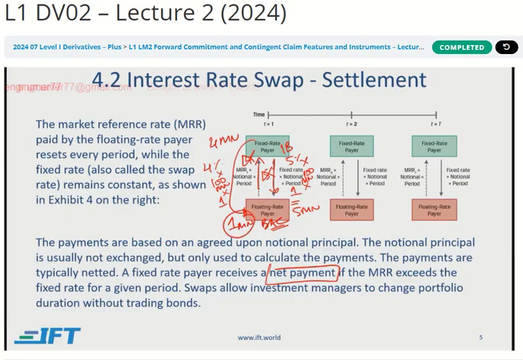Instead of one party paying the whole 5 million and the other party paying the 4 million, they'll just keep it simple, and only the 1 million difference will be given to the party that has to get the higher amount. Now, this is done every period. So this is the difference, whichever party has to get the higher amount, is settled every period, and that is what we call the swap resetting every period.